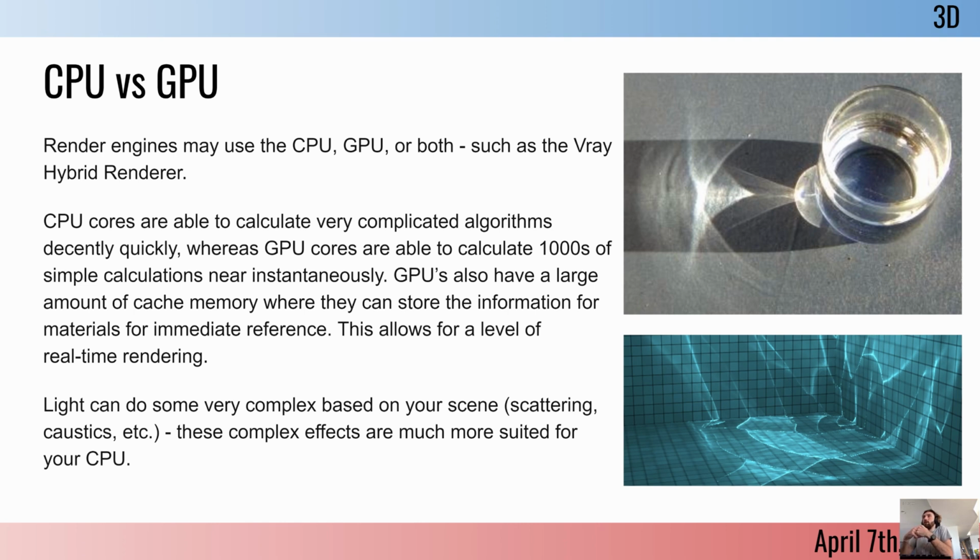But GPUs can calculate thousands of really short, easy problems almost instantly. So that's the difference. If you have a scene where you have just loads of geometry and tons of different lighting systems and all that stuff, it may actually be faster to render with a CPU because it can handle those heavier calculations. And if you just have a heavy scene, then it's more than comparable.